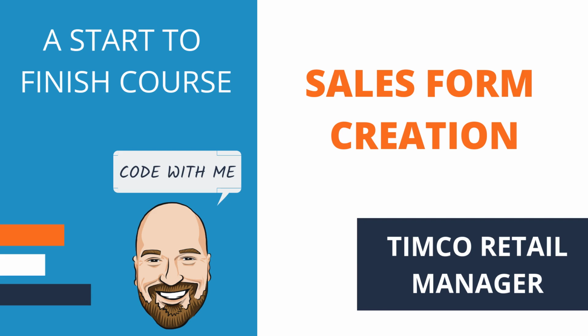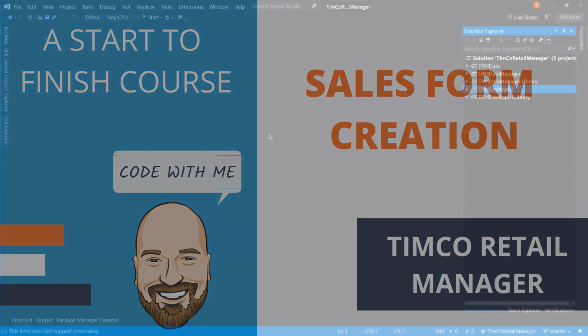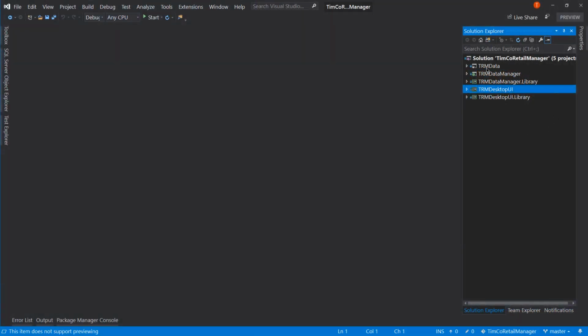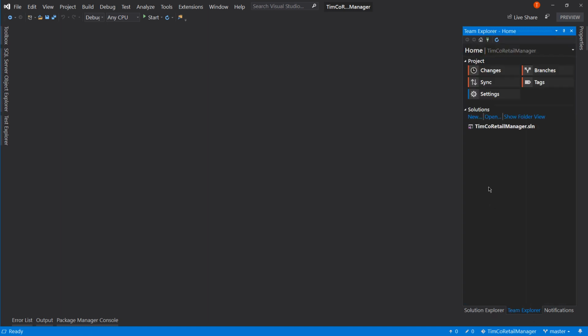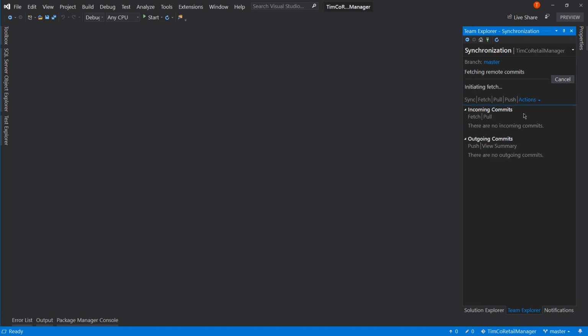Okay, so let's switch over now to our Visual Studio. And here we have our 5 solutions. First of all, again, I don't do this very often. I usually forget. But even though I'm in a single person environment, I do want to do that fetch to make sure there's no incoming commits.